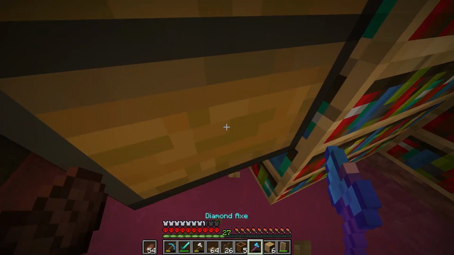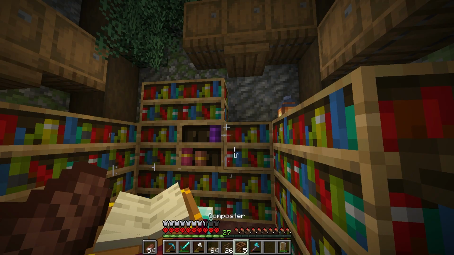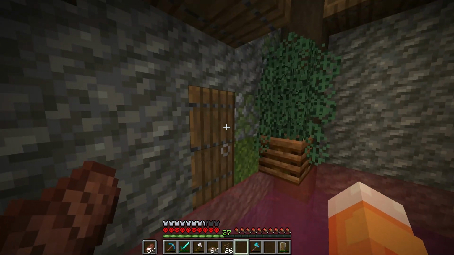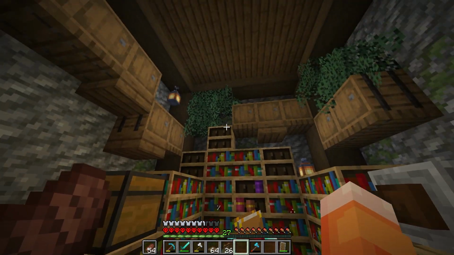Yeah, that looks cool. I don't think I can actually add any more, though, in place of the current bookshelves, but I can add some extra ones. I added them all around, I just don't really have the materials to make all the books. I mean, I could kill all my cows, I guess, and grow some more sugarcane, but I'll do that later.